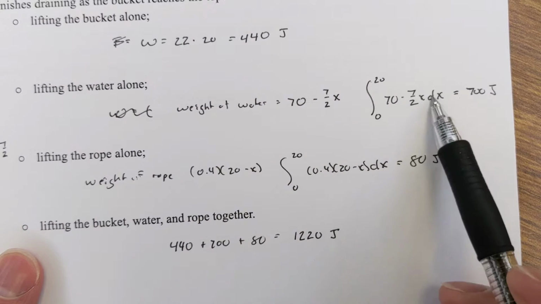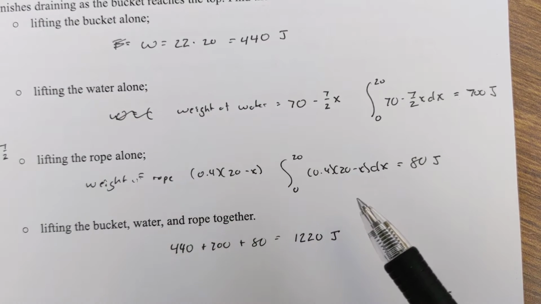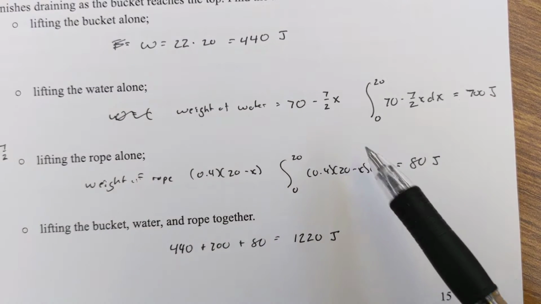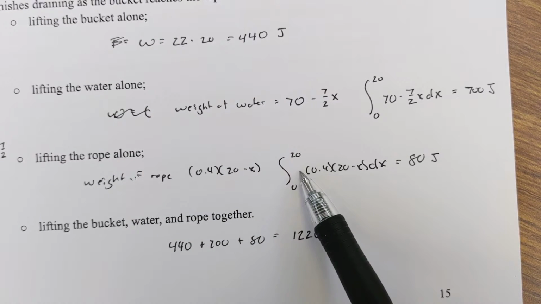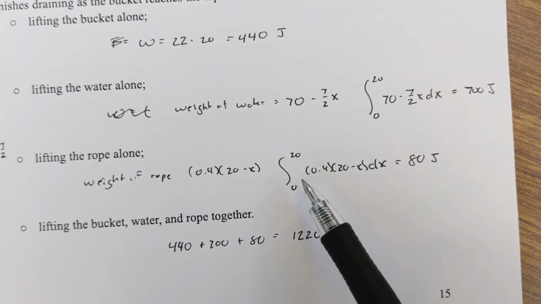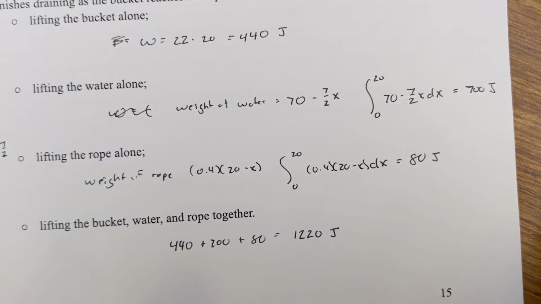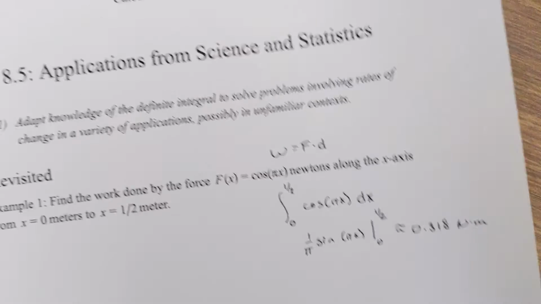So these two you have to do integrals on, because the force, the weight of the object you're trying to lift is changing. The bucket's full at the bottom and empty at the top, so it gets lighter as it goes. Same thing happens for the rope. You have to pull the full weight of the rope at the start, but as it gets up to the top, the rope should have no weight, there's just no rope left.